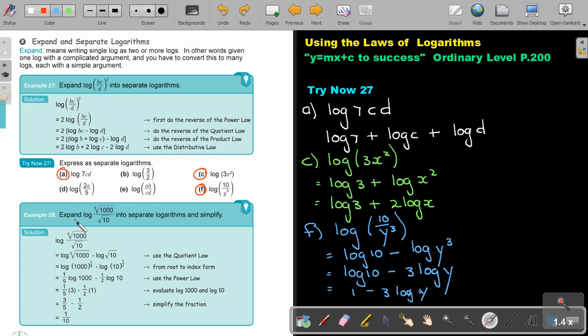Let's look at the next example. So, expand into separate logarithms. Start just simple. First, just write the division. So, it's this log minus this log. Now, take it out of that root. So, it's 1 over 5. Take it out of the root, 1 over 10. Then jump down. And then see if I can do it. That becomes 3. That becomes 1. So, I can just simplify it to a single number.